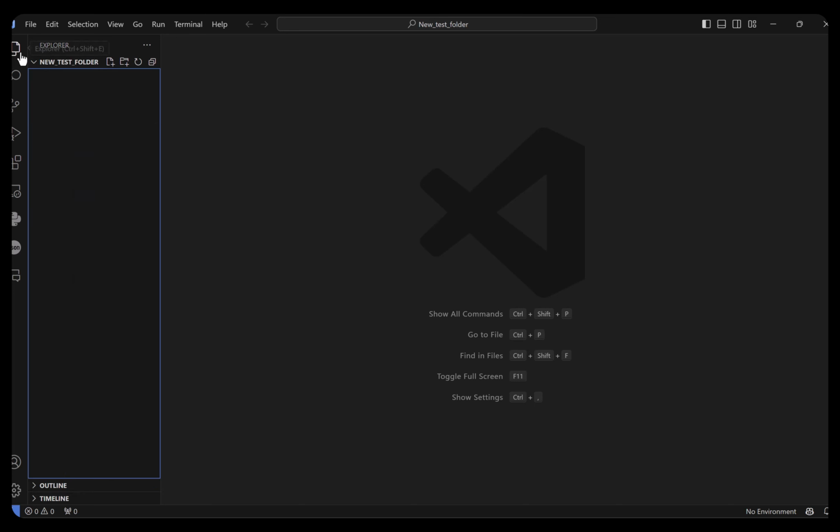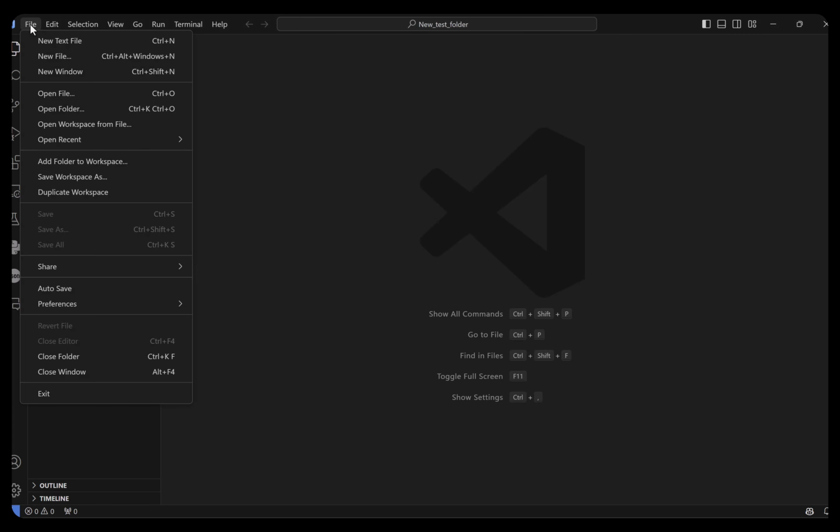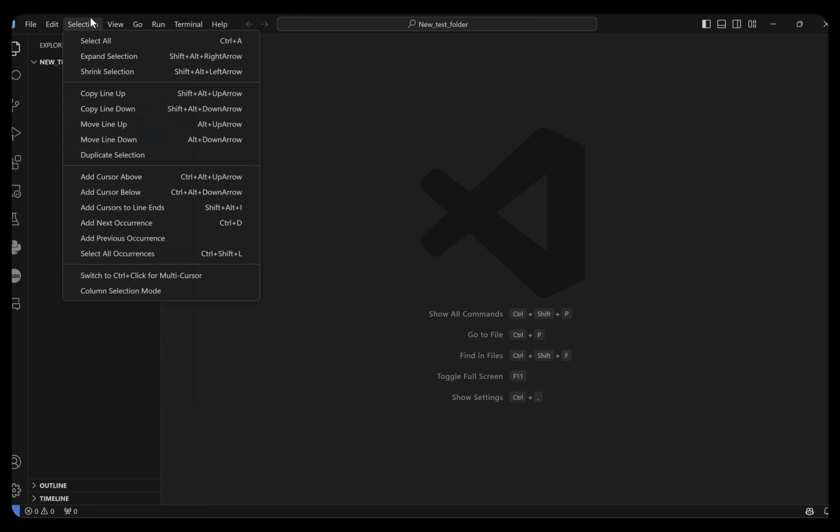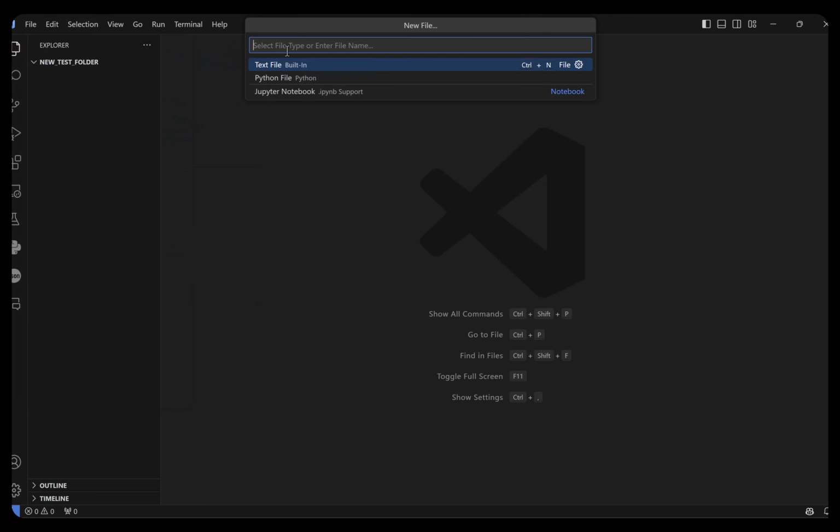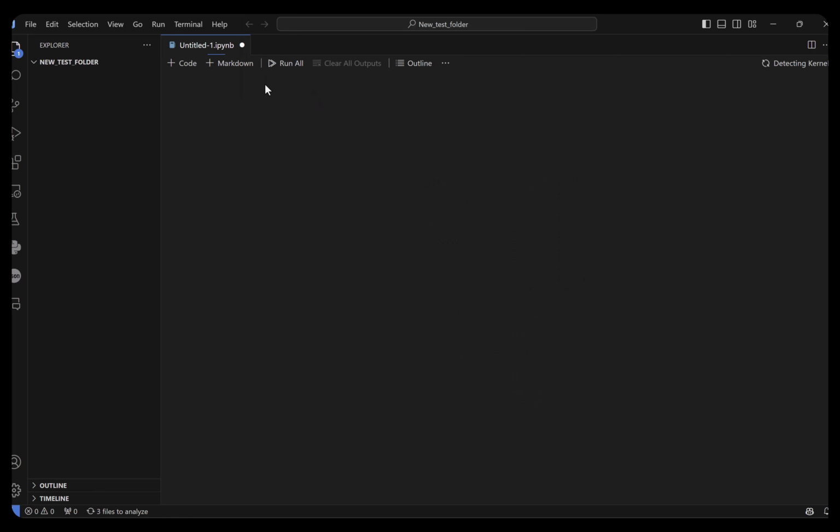And when it's installed, we go to our folder over here and try to create a new file. For example, I'm gonna create a new Python file. We can click over here to create a new file, or we can create the file from over here. When you install the Python extension and Jupyter extension, you will see these two options over here. It will ask you, do you want to create a Python script, or do you want to create a Jupyter notebook? For example, right now I want to create a sample Jupyter notebook over here.